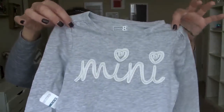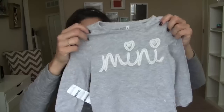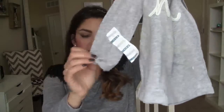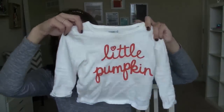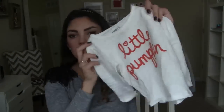I also found this shirt in gray — it just says 'Minnie' on it, and I just had to get it because I call her my little Minnie all the time. I just thought it was appropriate. The sleeves have a little ruffling detail. Then there's this shirt that just says 'a little pumpkin,' which I obviously bought for Halloween festivities to go with some of her other outfits.